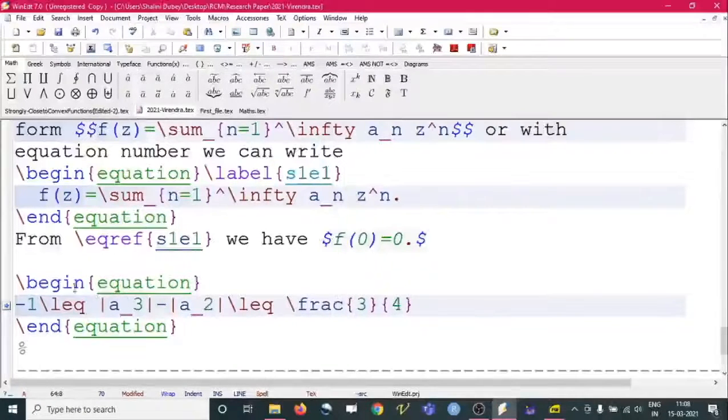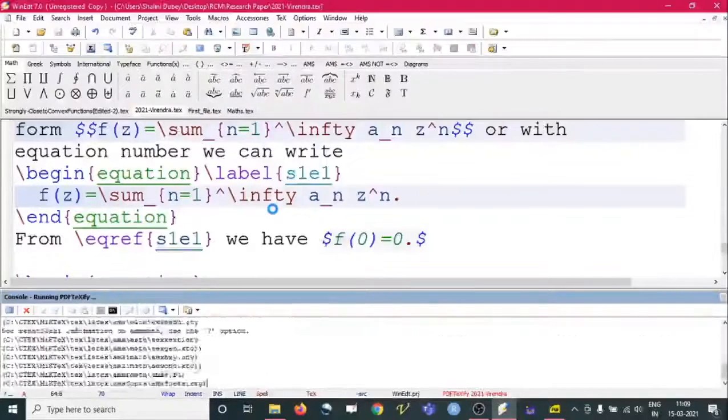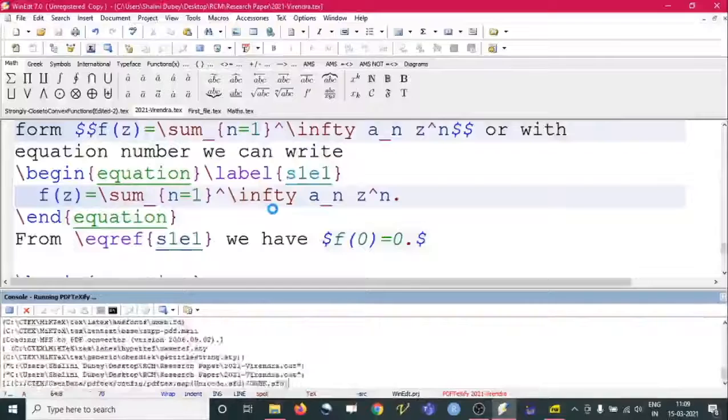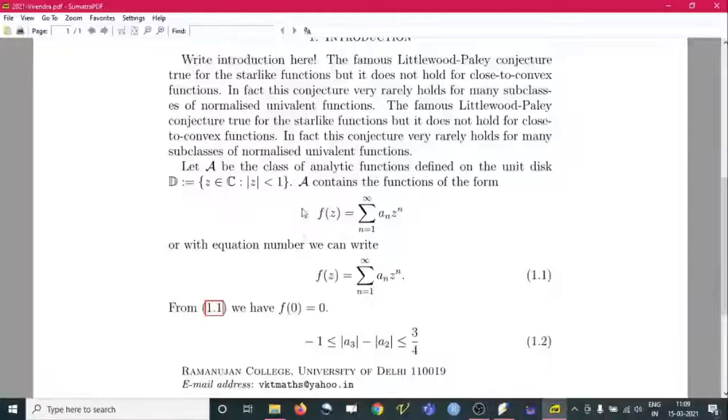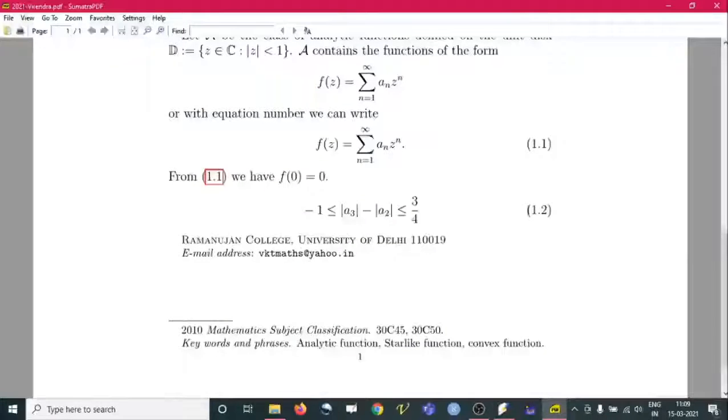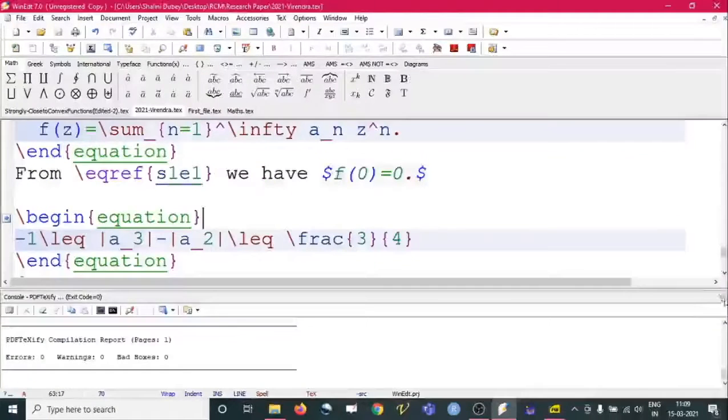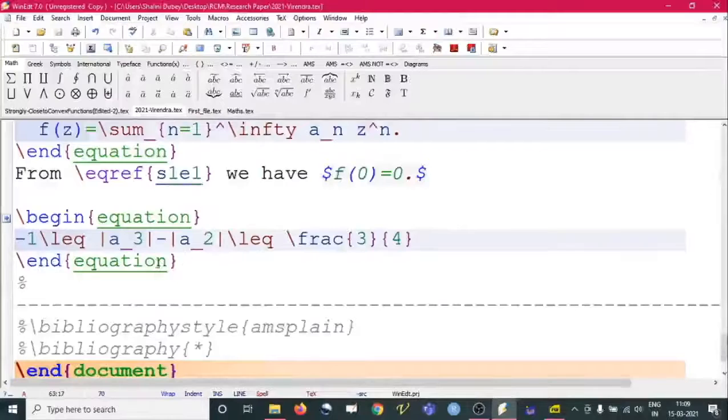Okay, so let us run this one. Okay, so we have another equation with an equation number, but we don't have any label here. So let us again refer to it.